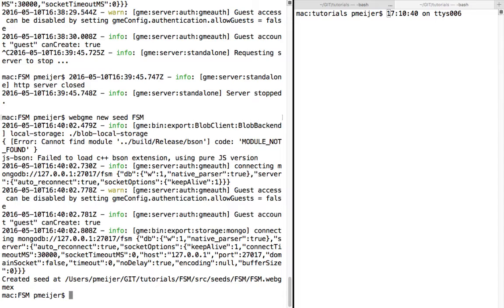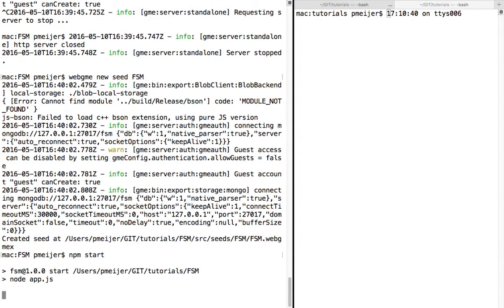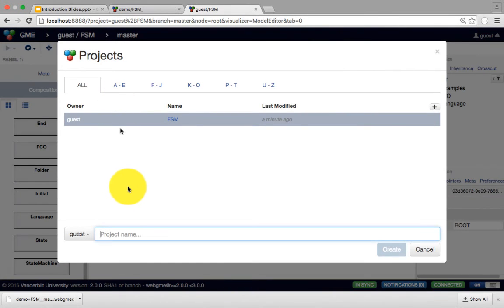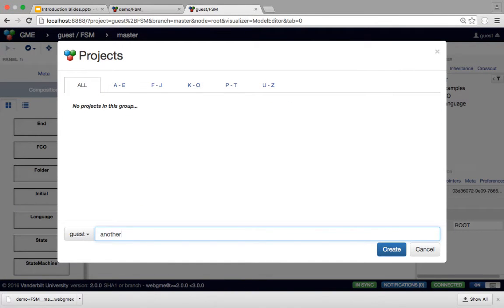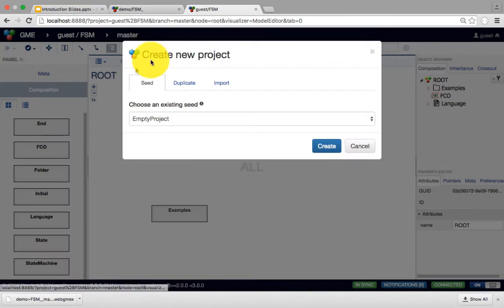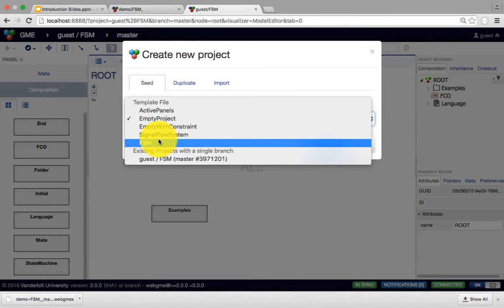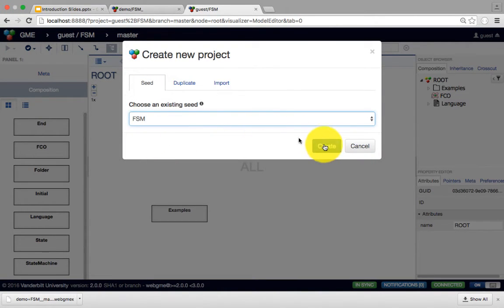What it does, it basically looks up your deployment for the given project, exports it, stores it among the seeds, and updates your configurations. So the next time you start up your server and you want to create another project, you can use the FSM as seed.